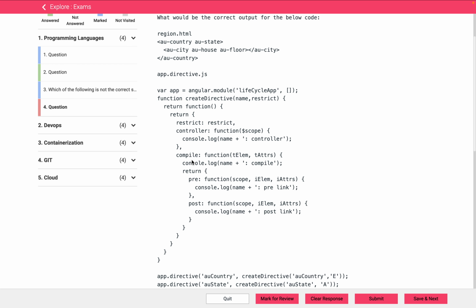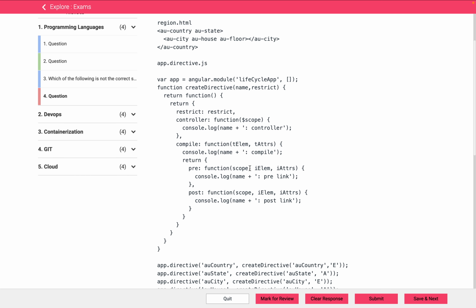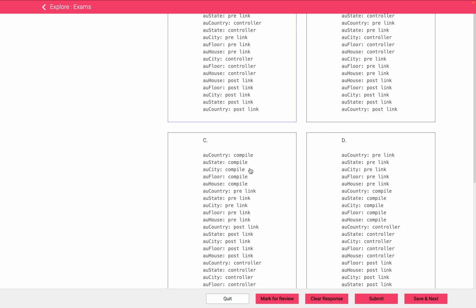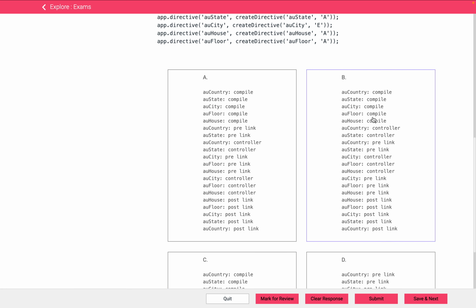Interesting. And then it says compile, element, attributes. Not sure what this is. Pre-link, post-link. Okay. I'm not sure what the answer is, but it's quite interesting options.